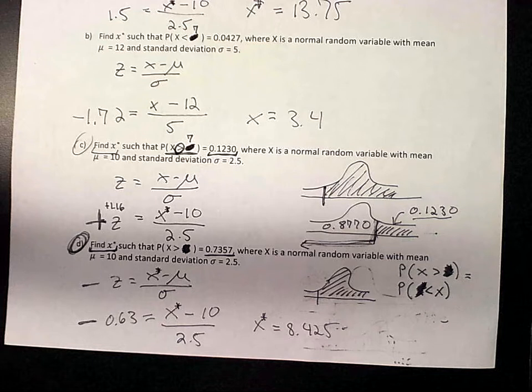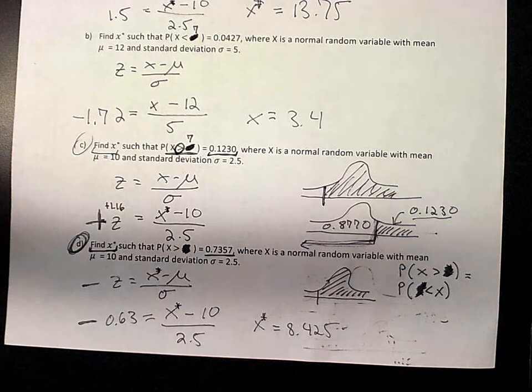All right, how do you guys feel about this? Really quick. Yep. Where did you get negative 0.63? So we've looked up this percentage in the table, and if you look up this percentage in the table, you're going to get a positive 0.63. Okay. But we want to have a negative z value because we have more than 50% above our cutoff. Having more than 50% above our cutoff is going to give us a negative z value. All right. Any questions about A through D on this page?